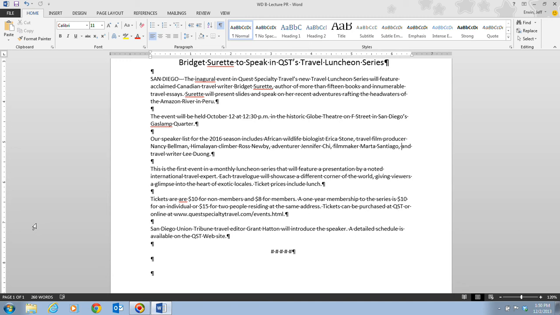Now, if we take a look at step 5, step 5 tells us that we want to place the insertion point before African, but after the space in the first line of the third paragraph. So if we go back to our third paragraph again, we want to put it before African, but definitely after the space, so you want it just to the right of the dot, but just to the left of the A.